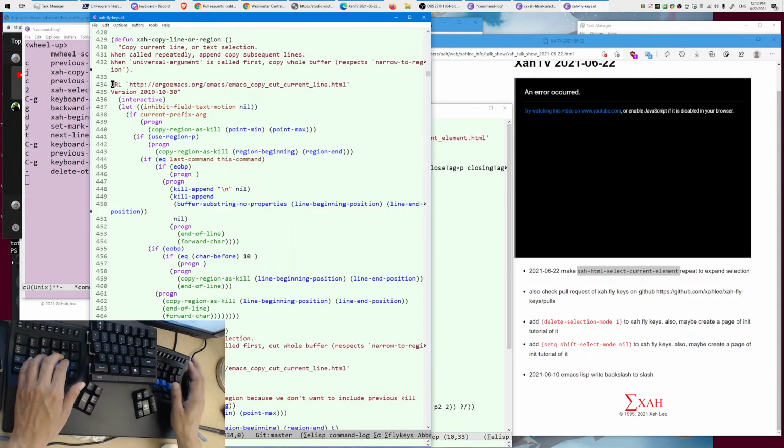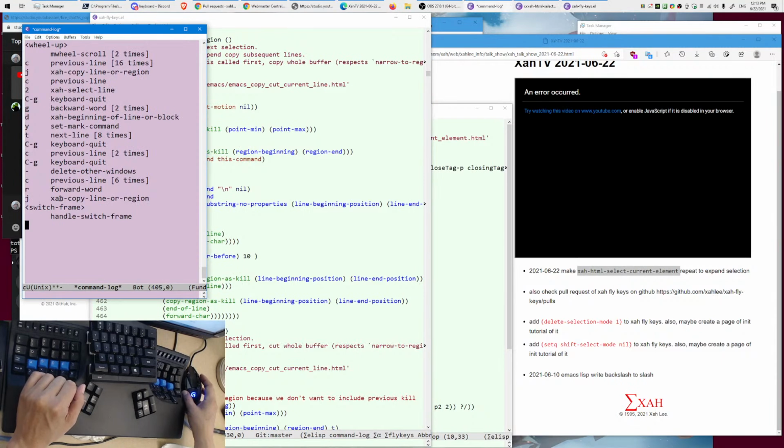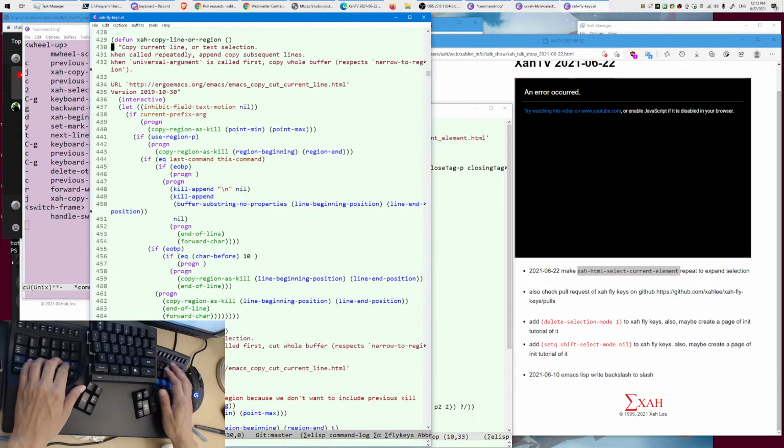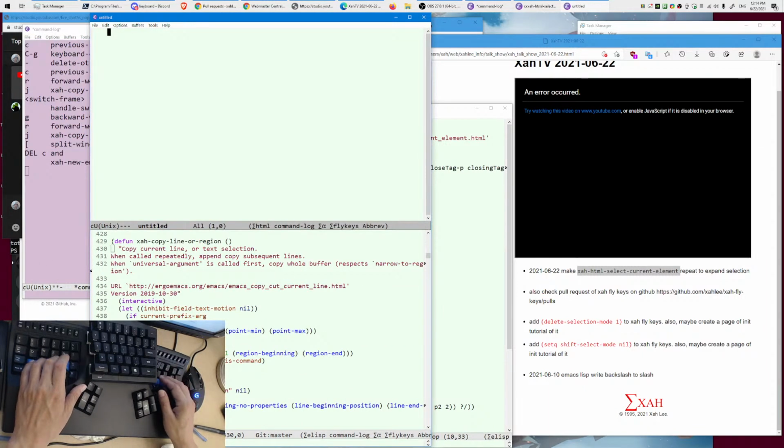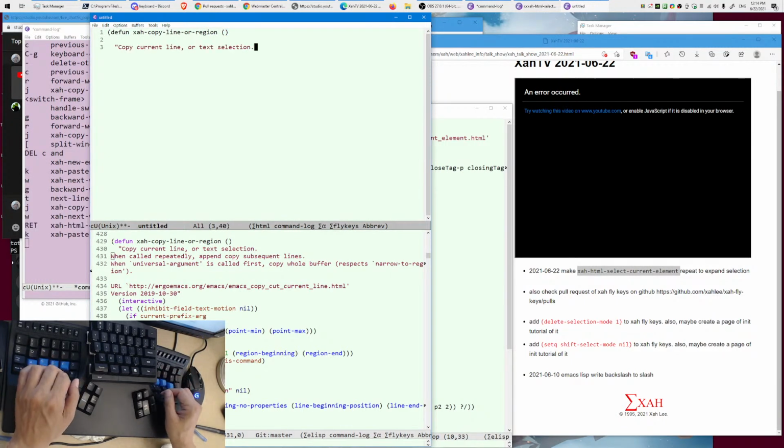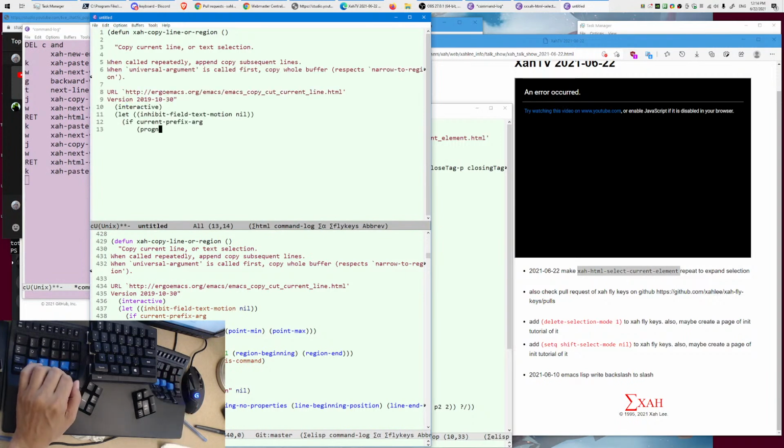For example, let me demonstrate. I press the key, the key is J in Dvorak. So let's try again. Okay, now I open a new buffer, paste it, you see that. Now if I do it, go back here, paste it, you see it's that. But now if I do it continuously, copy, copy, copy, now I go to this buffer, paste, you see, you get a sequence of lines.